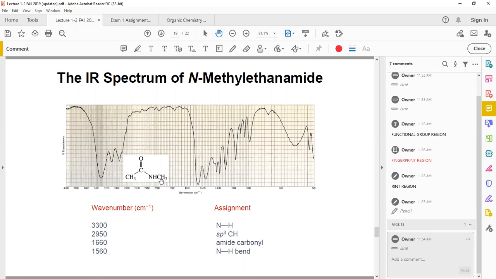We have CH3 here, and we have the CH3 here. Those CH3 are located in this area here, okay? And because it has one hydrogen on the amino group, because it's a primary amide, that amide has only one peak here, and it's very strong, okay? So that's why we have those. When we look for the bending for the nitrogen with the hydrogen, we can have that bending in this region here, okay?